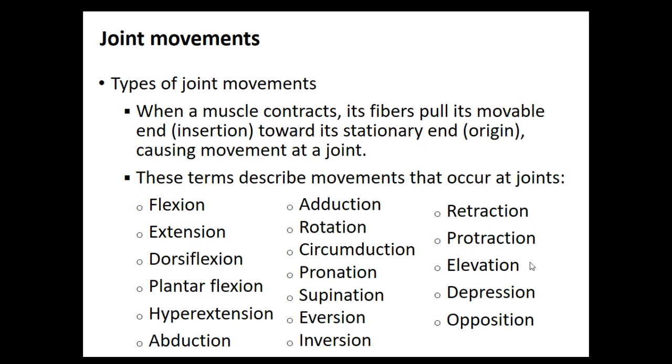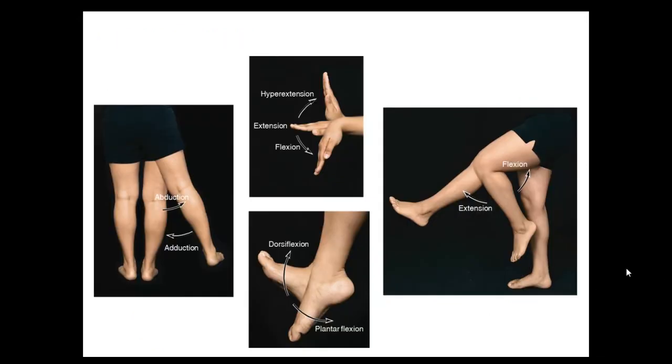Okay, so let's go through these types of joint movements real fast, and then we'll break. First, extension and flexion of a joint. Flexion just means bending. So flex my knee, it just means I bend it. Extend means straightening it. Some joints, like my wrist, I can flex it, and I can extend it, and I can go beyond straight, hyperextend it. Most joints, like my knees and elbows, I can't hyperextend unless I break something.